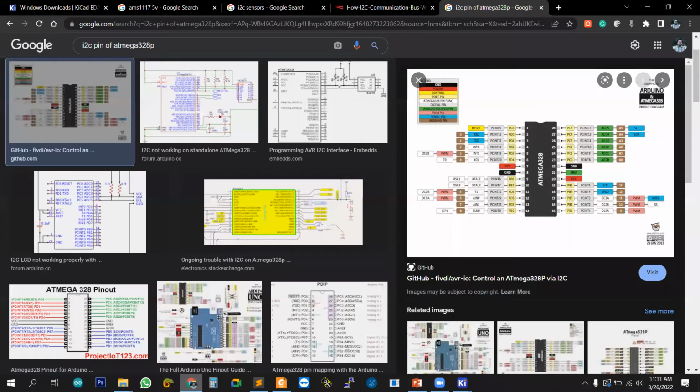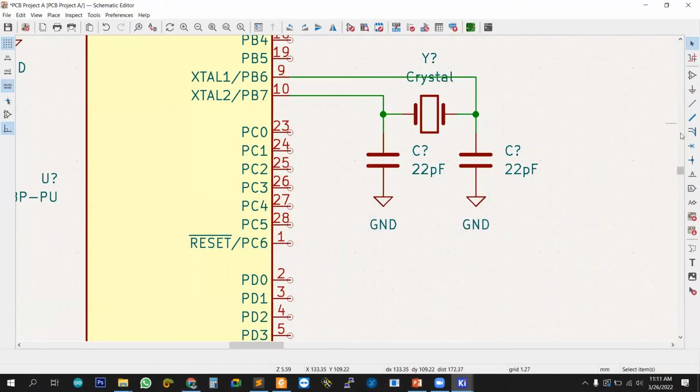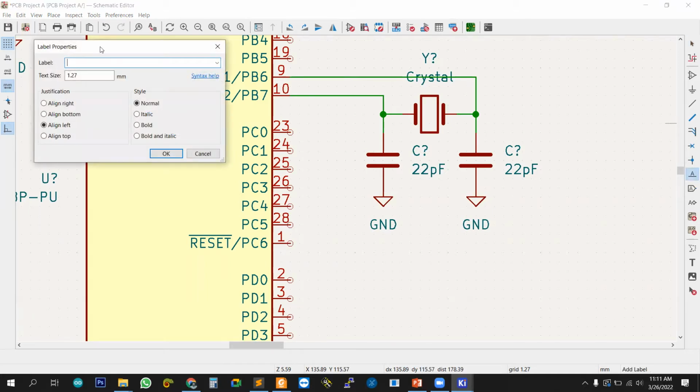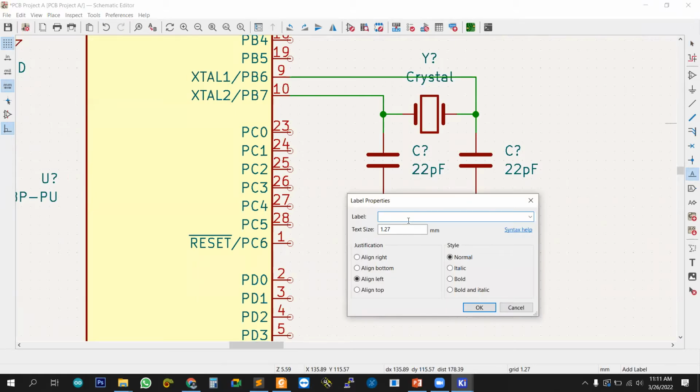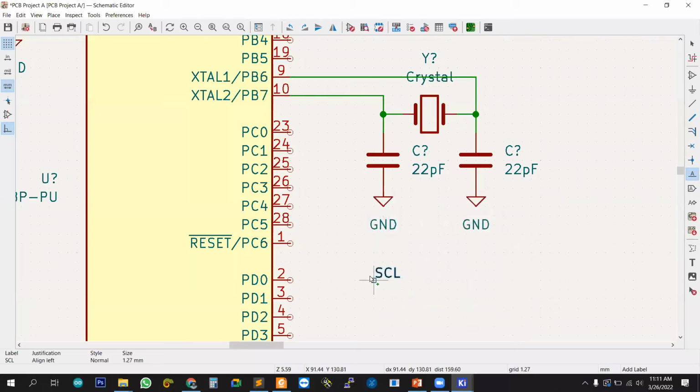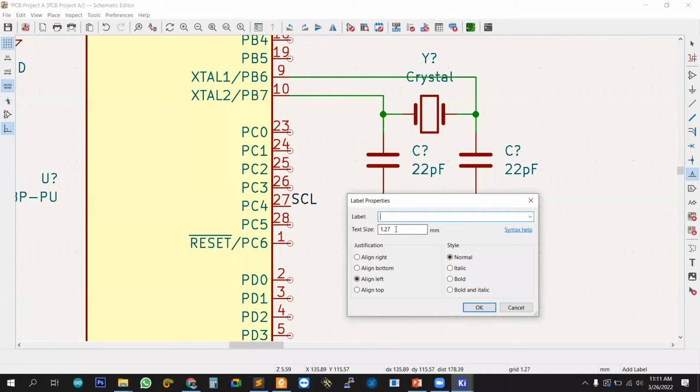And what is 27? 27 is SDA. Here we are using net labels for making the connection. We place a net label, and a window will pop up. We label it as SCL and place it on the pin, and then again we use a label for SDA.